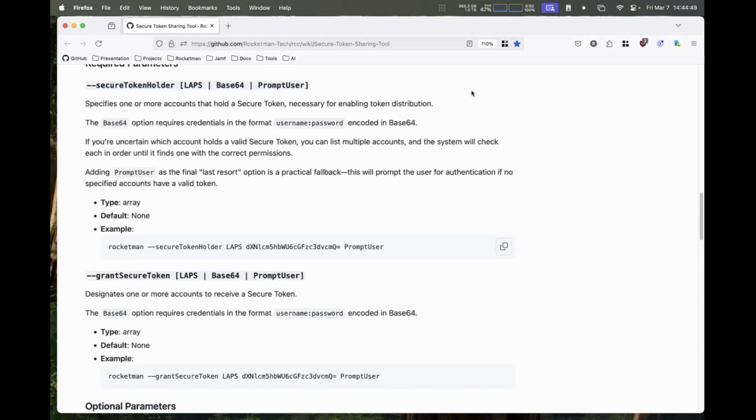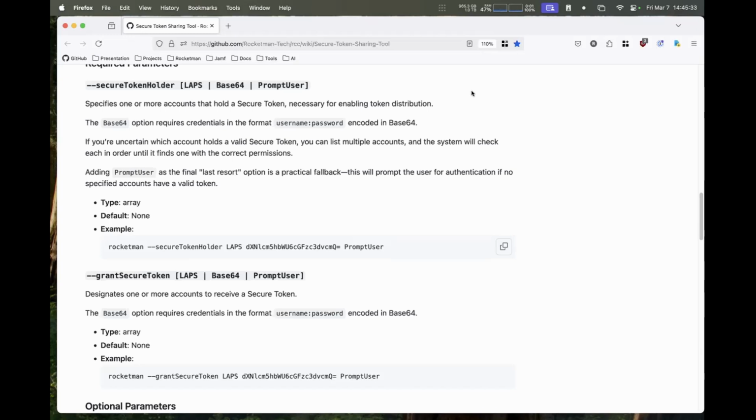But anyway, I was told that having a LAPS account get set up as FileVault enabled would actually cause problems with password rotations. And that made a lot of sense to me because up until about maybe four years ago, I was unaware that with a FileVault enabled account, you couldn't just use a policy, for instance, to change its password. And when I noticed a whole bunch of my password changes failing, I was like, why the heck is this happening? It's the same accounts, and I've already got the password to it. And then I realized, oh, it's FileVault enabled. That's why I couldn't change it on those Macs.